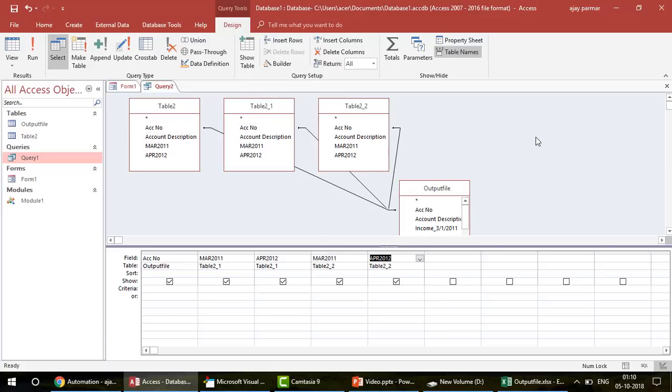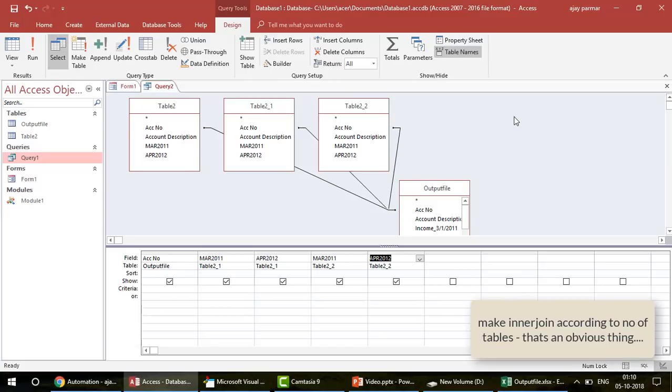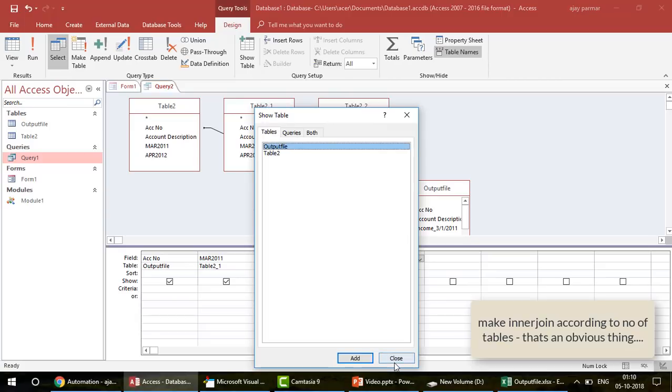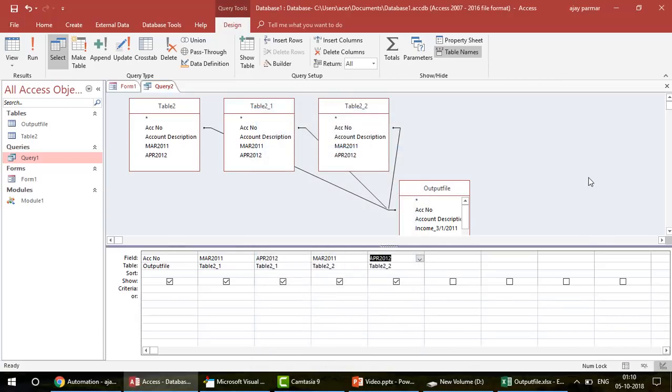And if you go and work with 10 more tables, then come back to this query, say show table, and add those tables over here, right? So that is how you can plan things. Basically this is just a simple inner join. This won't take more than 10 seconds, or maybe 15-20 seconds, right?